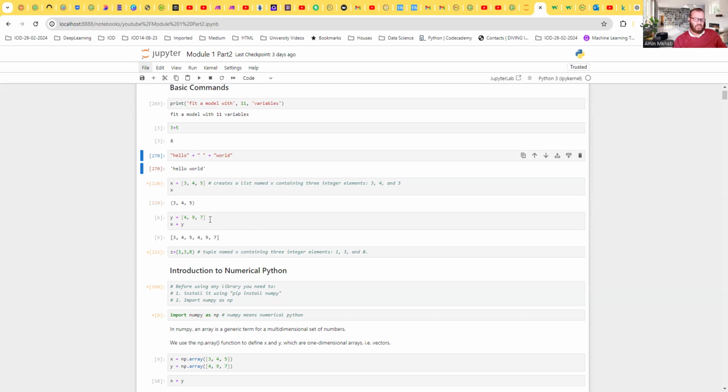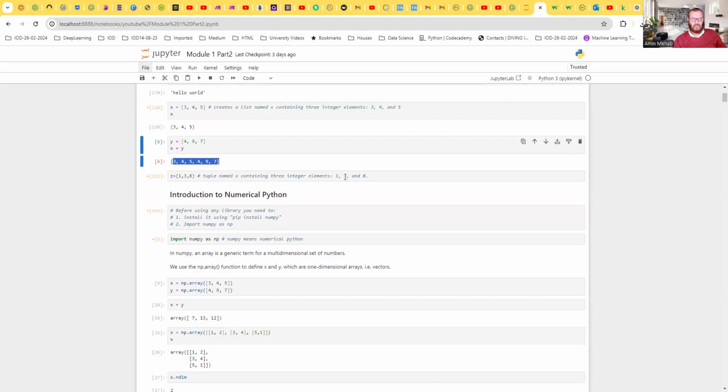Here you have the same for Y, and you can do X plus Y. This is X, 3, 4, 5, and you can add Y, 4, 9, 7, and the new value of X plus Y is going to be this one. You can also have a tuple. That's a tuple between brackets here. These are square brackets, so it's a list. The tuple is between round brackets, and the tuple is 1, 3, 8.